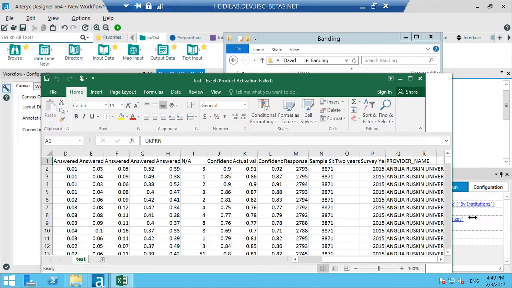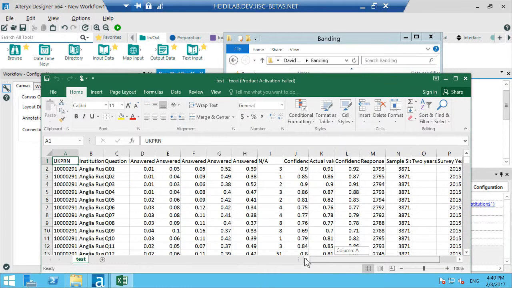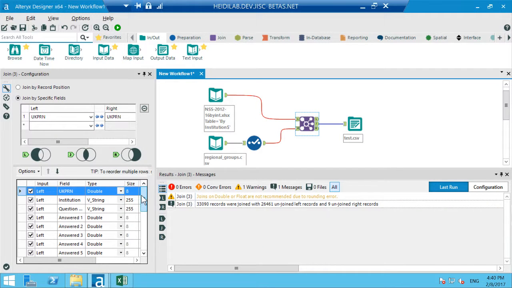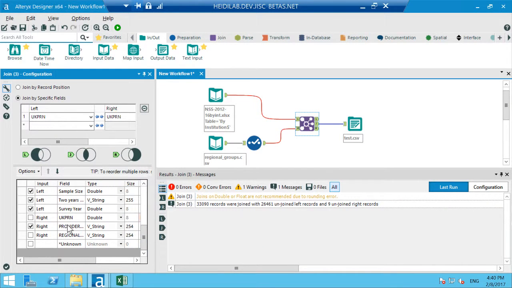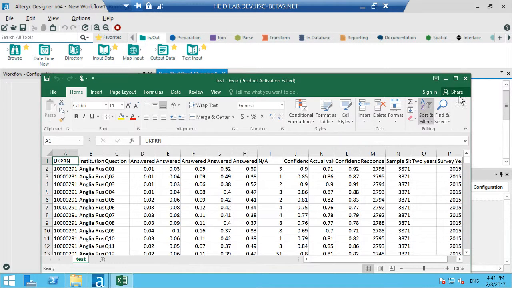So we now have provider name, which means I made a mistake. It means that down here in this join tool, I selected provider name instead of regional code. So what you need to do is go back, change that, and then if you run it again, it'll save over that anyway. It might not actually because that's open.